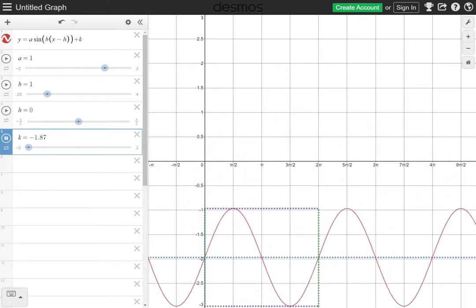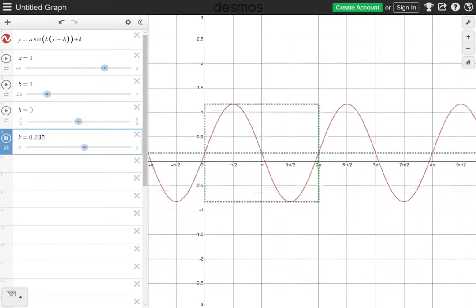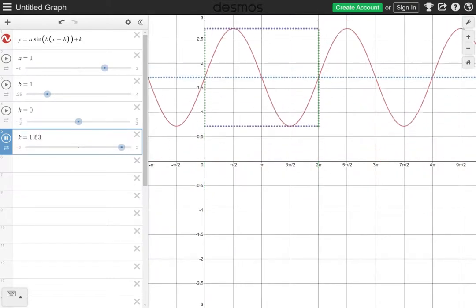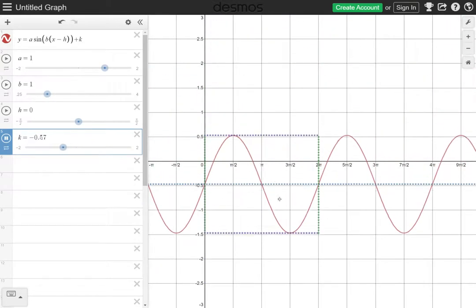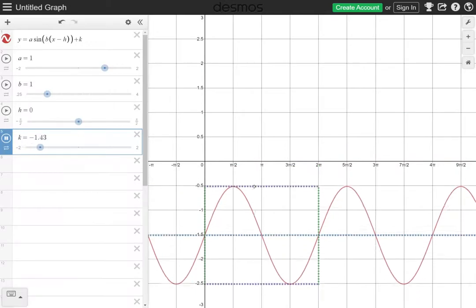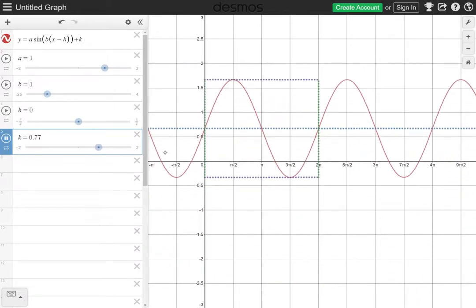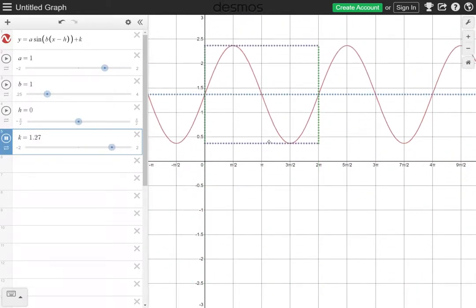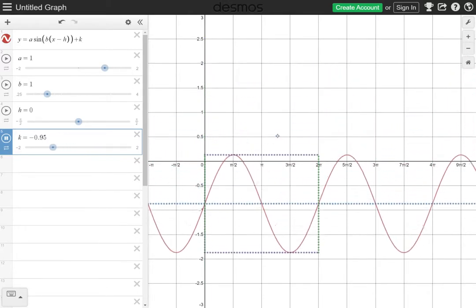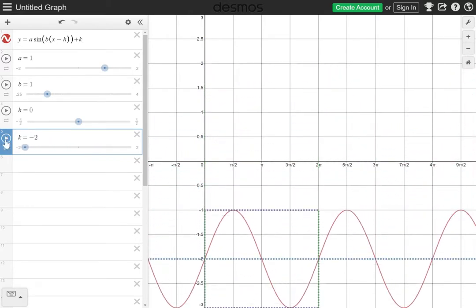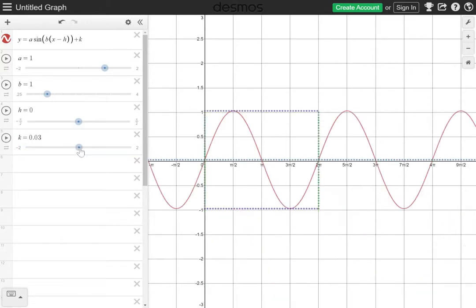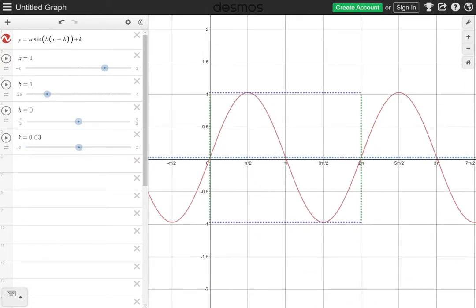So it moves up and down. All right, when it's plus k, it's going to go up. And when we get into a minus k, it's going to go down below. In fact, that value of k actually determines where that midline is. And then from the midline, we can calculate how far to get from the max to the min. Hopefully, you found this helpful. Let me get my graph somewhat back to where it belongs to see how the different transformations happen.